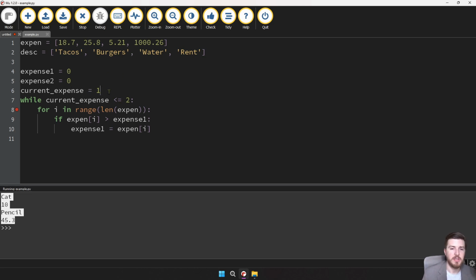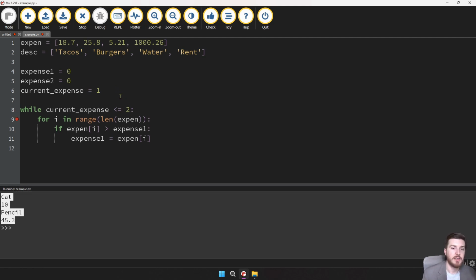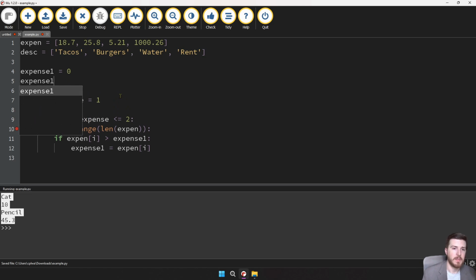Okay, and we actually need, there's a couple ways we could do this, but I would say the easiest way right now, we're going to add in expense 1 index equals 0. Don't do -1, that won't even make a difference anyways. We'll just start it at 0, just like the value.